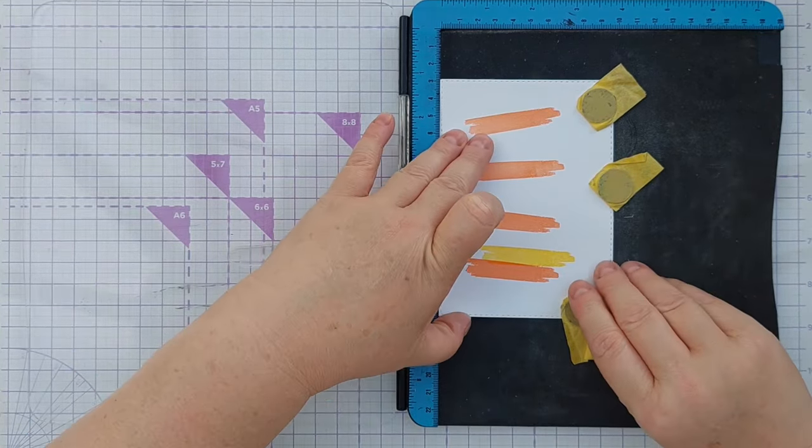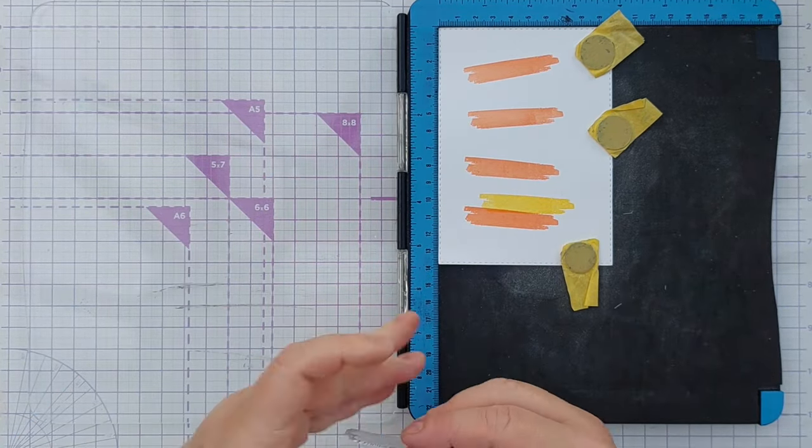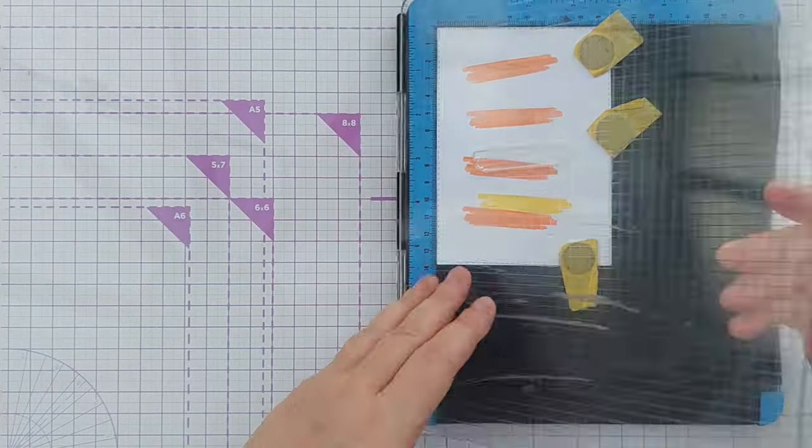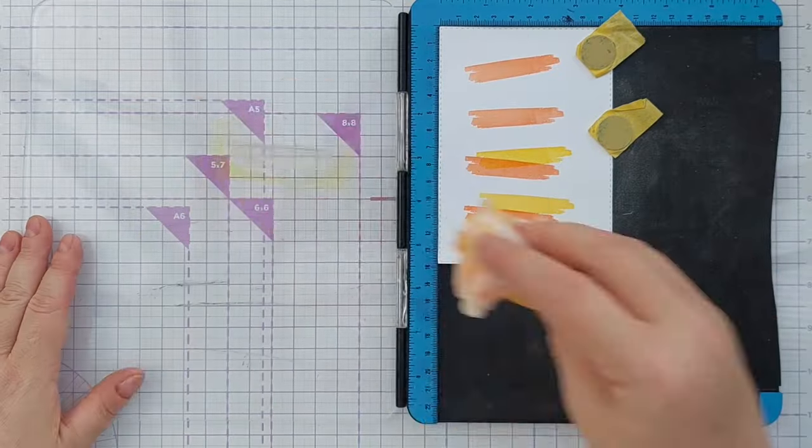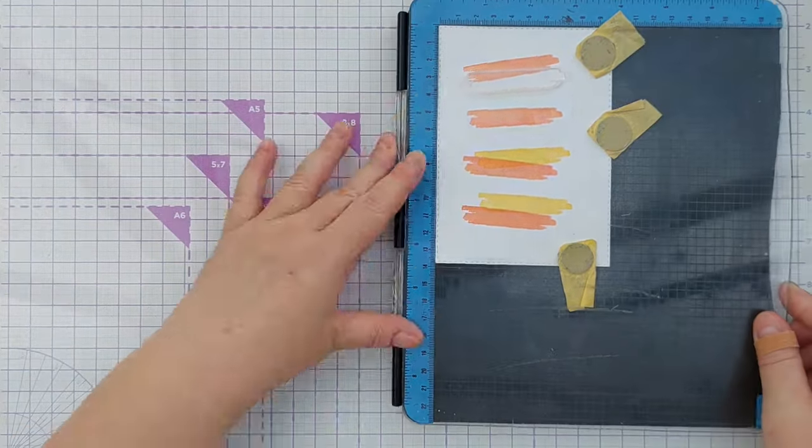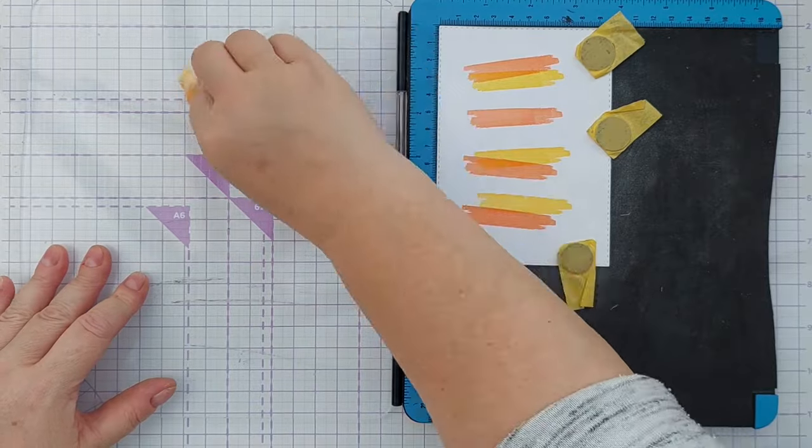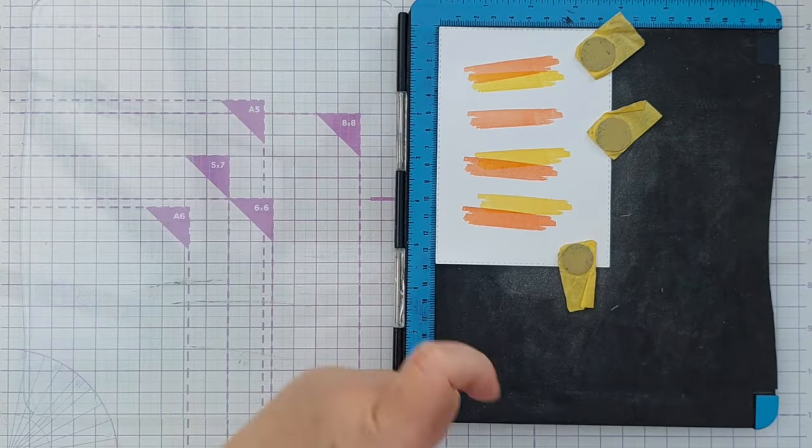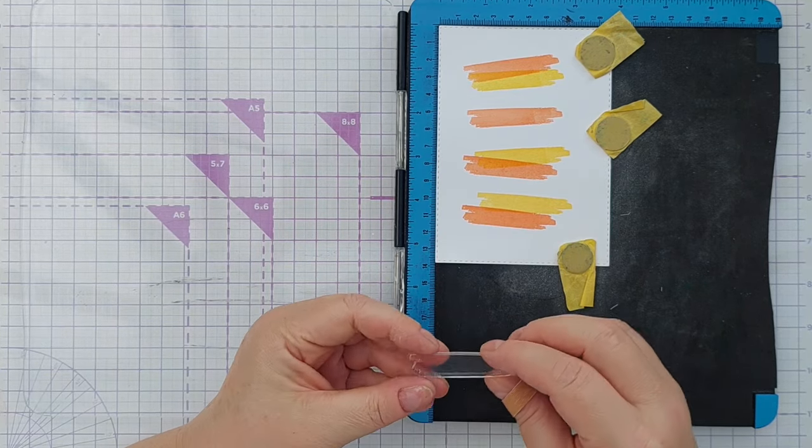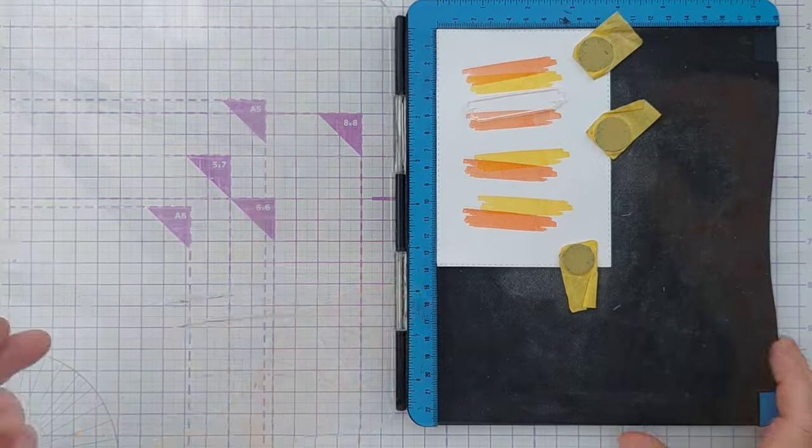I'm not going to slide it down. I think with fewer stamps I'm going to do them individually rather than repeating them. I think maybe just three of these. Because these colors are translucent, it really doesn't matter what order you stamp them in. Yellow over orange is going to be the same as orange over yellow. Right, let's do a Coral Cabana I think.